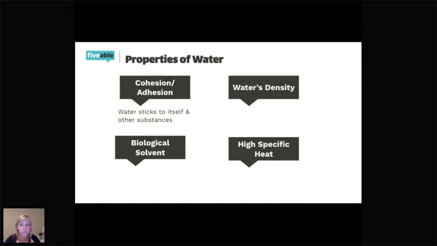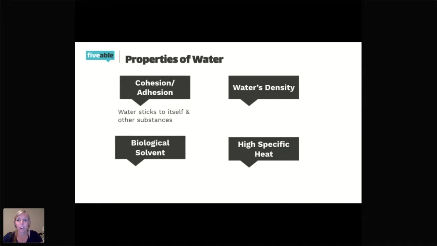Cohesion. Think like cooperate, you're working with a peer. So cohesion is when water sticks to itself. Adhesion is when it's sticking to other substances. And don't worry, I've got another slide on each of these things. So if you think I'm going too fast, always let me know. But I do have a separate slide for each of these things. These are just an overview.